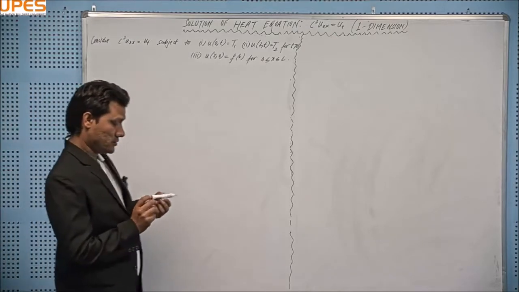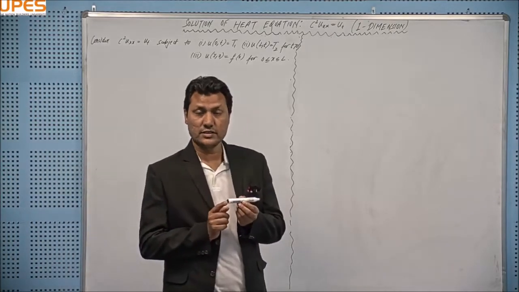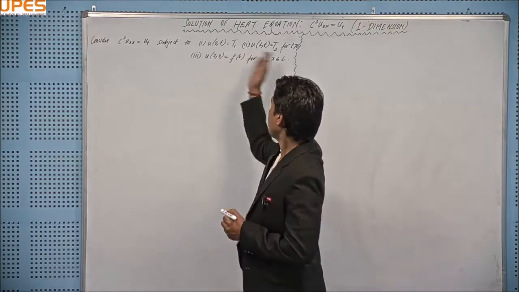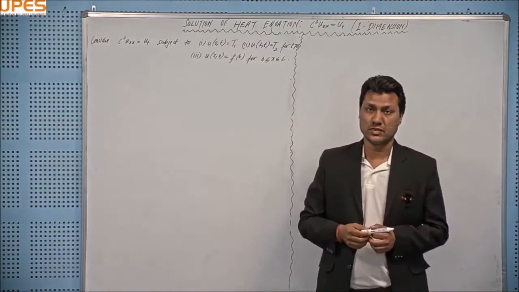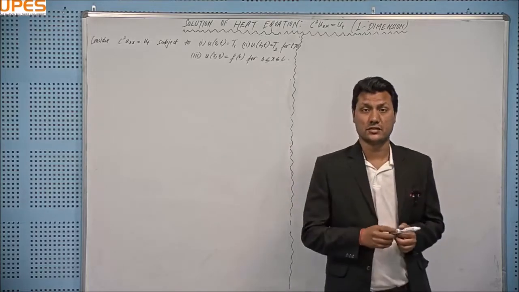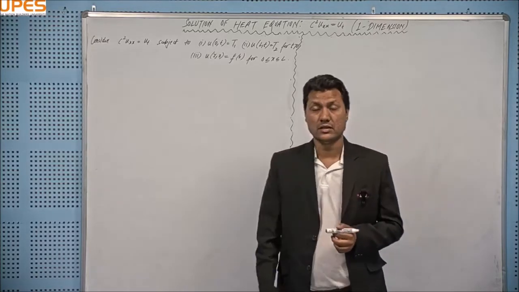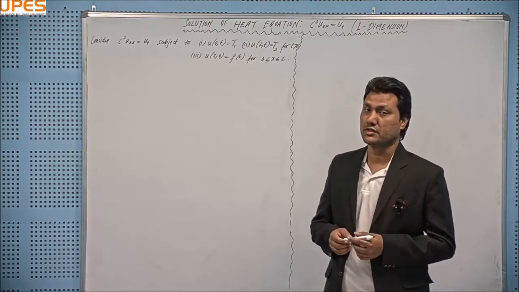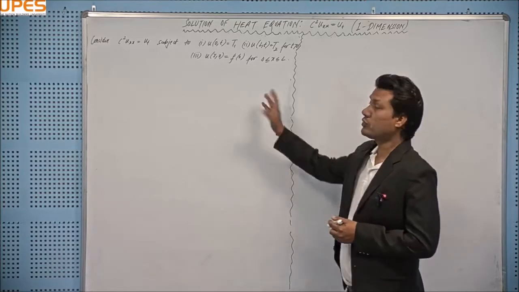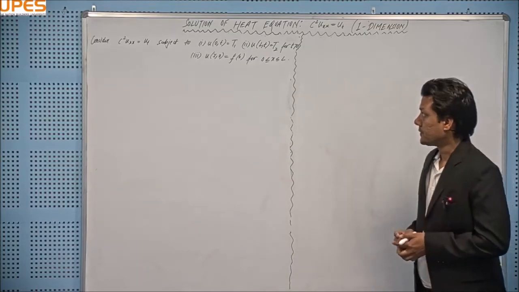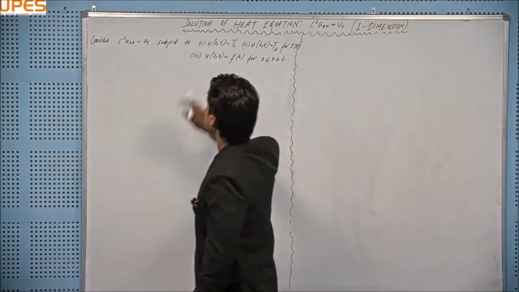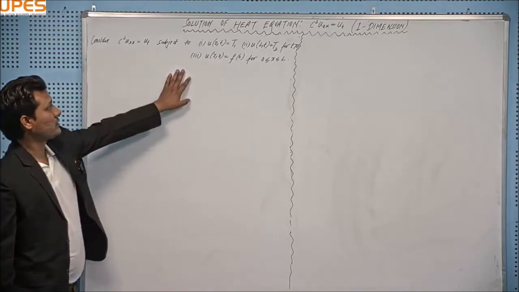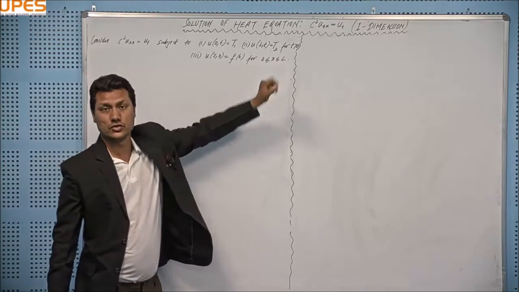You can see that the ends of the rod are kept at temperatures T1 and T2, and T1 and T2 may or may not be 0, meaning they are arbitrary temperatures. This method works for all cases, whether the ends are kept at 0 temperature or any other non-zero temperature. So this will be the most general case. And this is called the initial temperature distribution within the length of the rod, 0 to L.